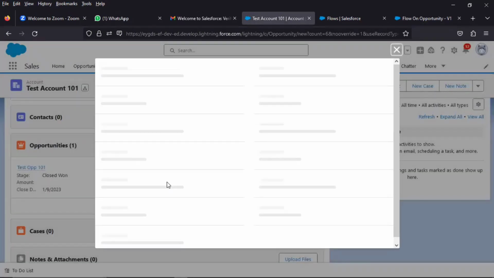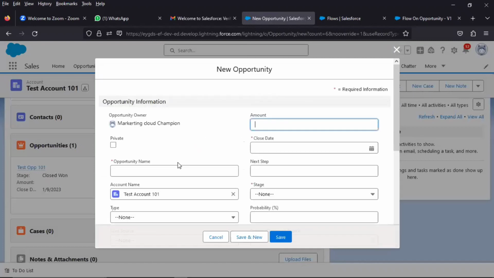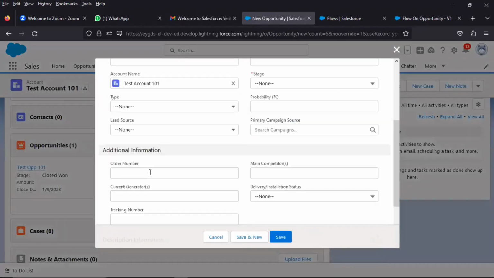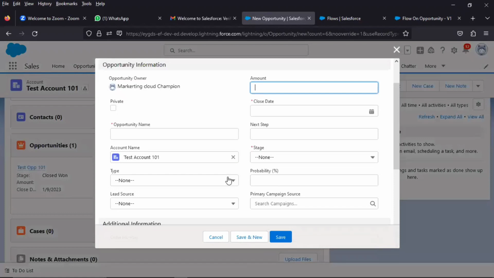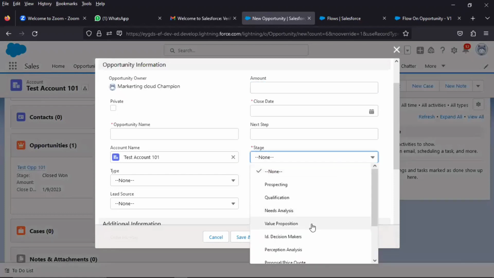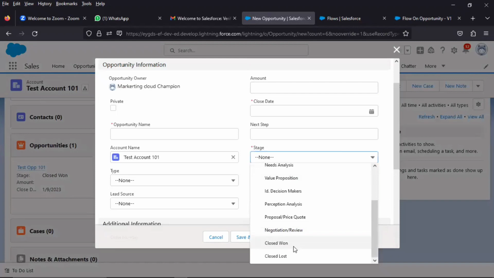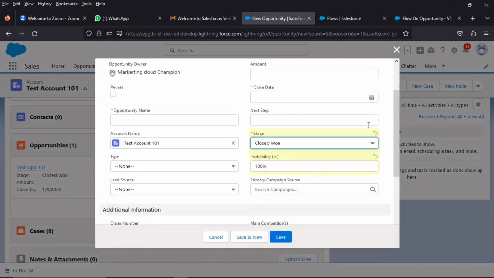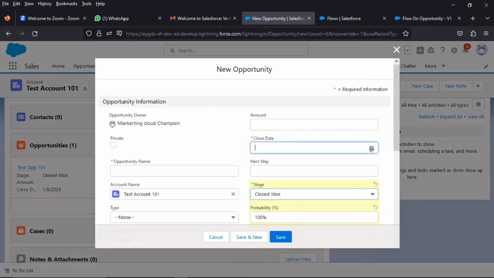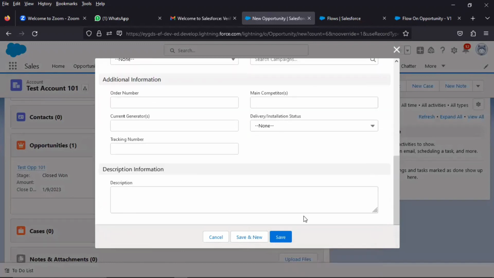So I will create another opportunity. We have created only two conditions, that the stage name should be close one. So I am making the status close one, and it's a mandatory field that you need to pass the close date. And just save it.